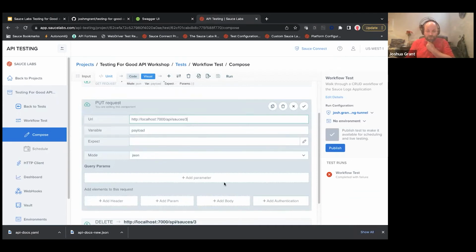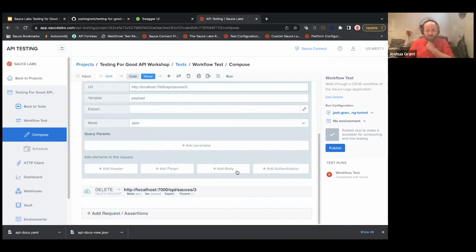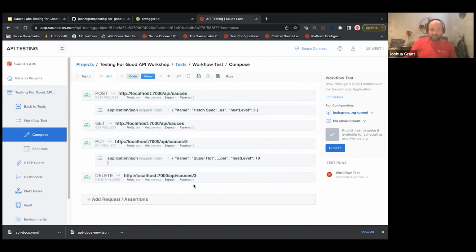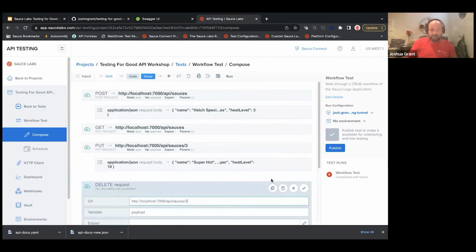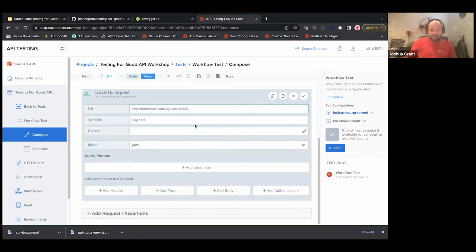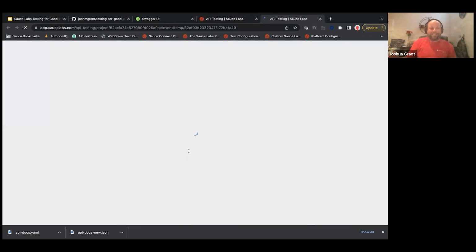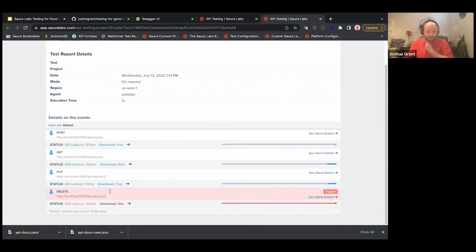Localhost API sauces 3. Oh, that body. Yes, typo here, description, it's quotes. Okay, so let's try that out. Must have cascaded down. Okay, so let's run, see if we get this working. Oh, still doesn't work. This is the main idea though of how you kind of work through delete. Oh, still unexpected end of JSON input. But why? This doesn't look bad.